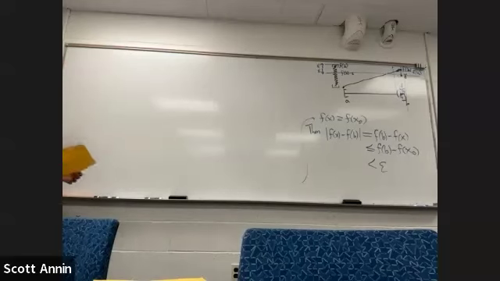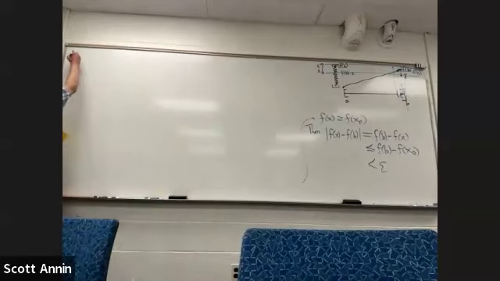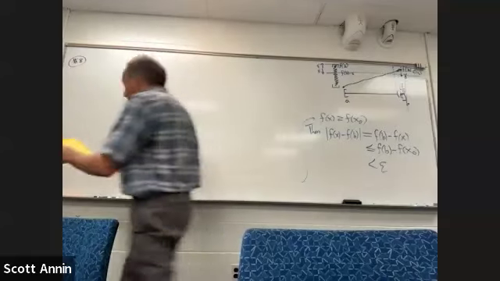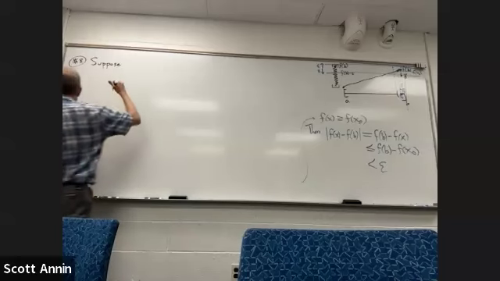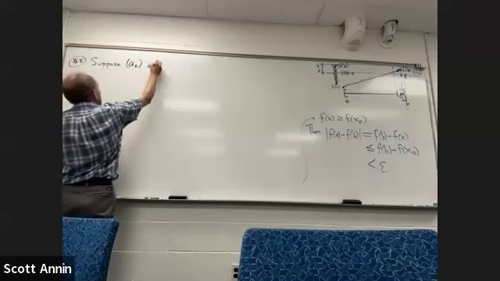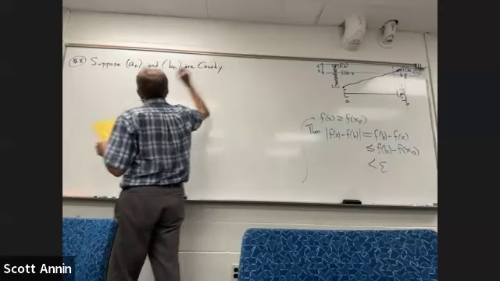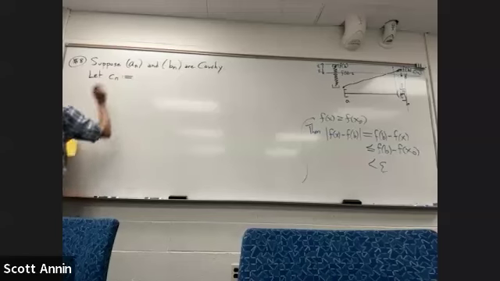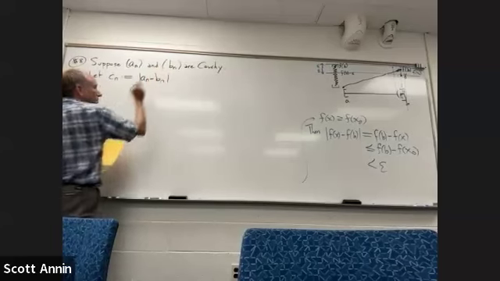Okay, so where's the one I think I'm going to do? Actually, it's this one. Number 8. One last problem for this review. Let's suppose, go back to sequences again. I keep going back and forth, right? Let's suppose that the sequence a_n and another sequence b_n are both Cauchy. I haven't done anything with Cauchy sequences, so I think I'm going to do one here. And then I'm going to make yet another sequence, which I'm going to define as c_n to be just the absolute value of a_n minus b_n.